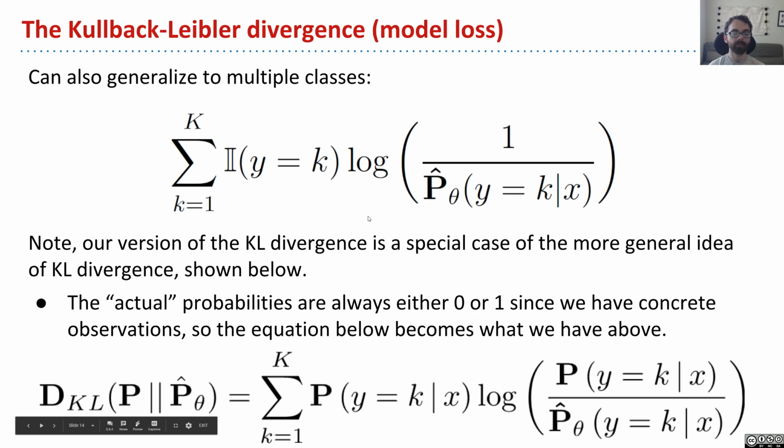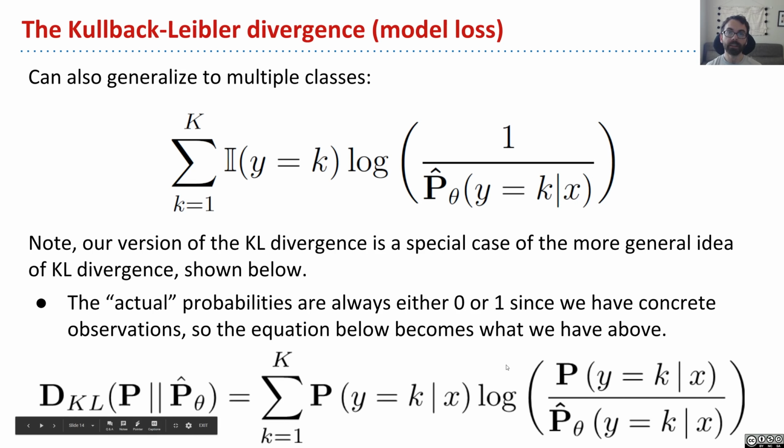Well, keep in mind that when we're doing this analysis, for the actual probabilities, these capital P's, we have concrete observations. That is, I have a specific table and I know for a fact that in my training set, this was an actual first date. And so this value is always going to be either 1 or 0, hence the indicator. So we can think of this as just an indicator function. And in the numerator, since I already have an indicator function over here, I just put 1 for simplicity. And then down here, I still have P hat theta.